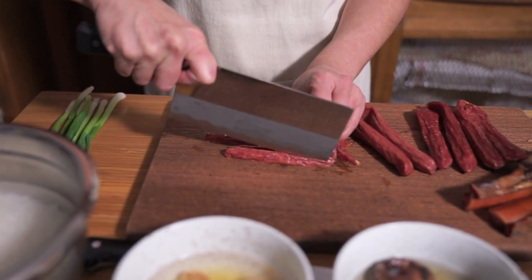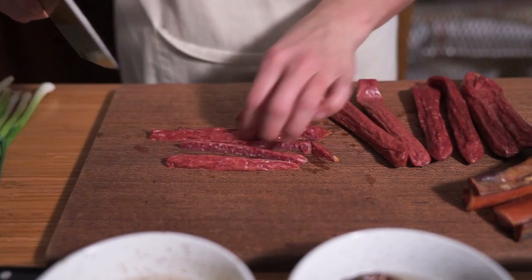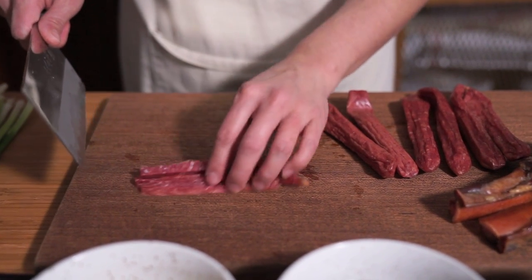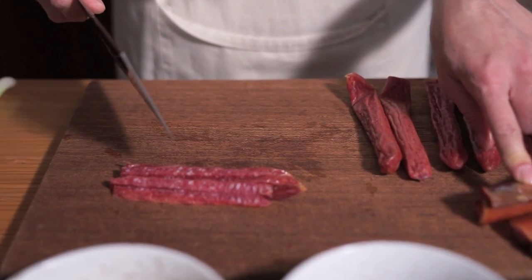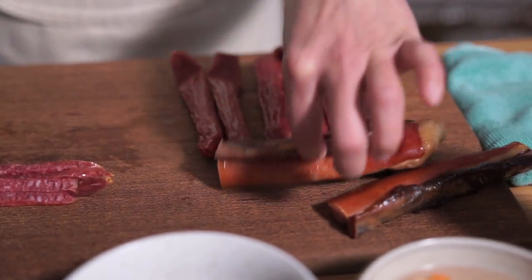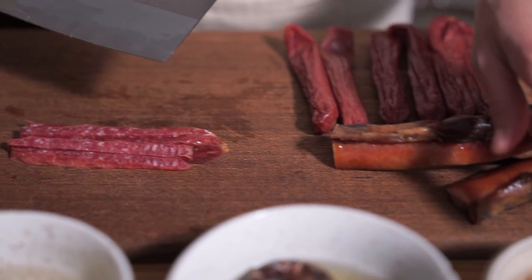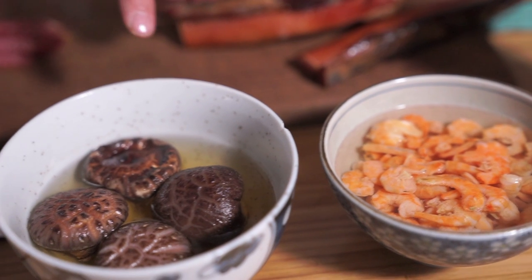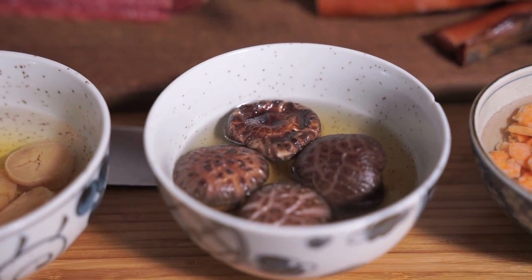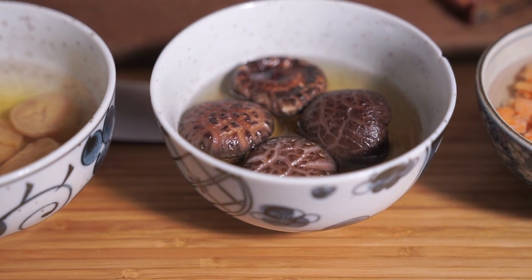So that's what I'm doing here. I have Chinese sausages called Lap Cheung — I try to get lean ones, as there are some really fatty ones out there. These are made with chicken and pork. I also have preserved pork belly — I use one strip. You find both of these in Asian markets in the refrigerated section, vacuum packed. I also have dried shrimp that I've been soaking, and four dried shiitake mushrooms. Usually I use fresh, but I didn't have any, so I'm using dried ones. I'm only using four because they're very flavorful.